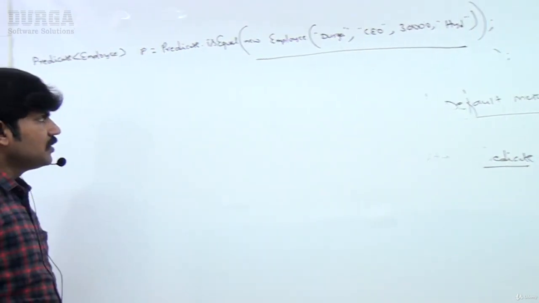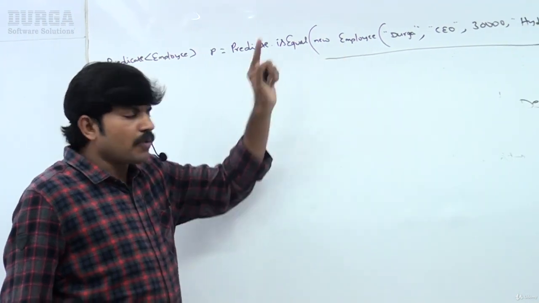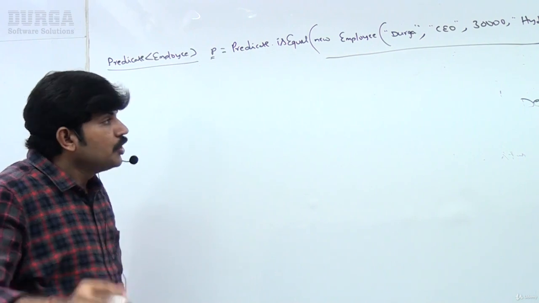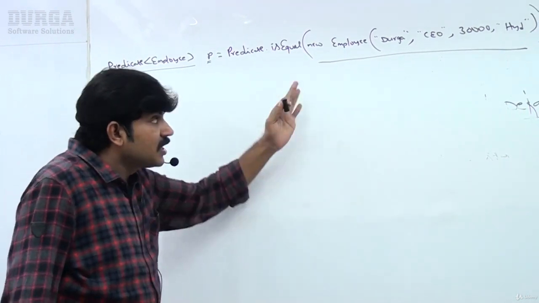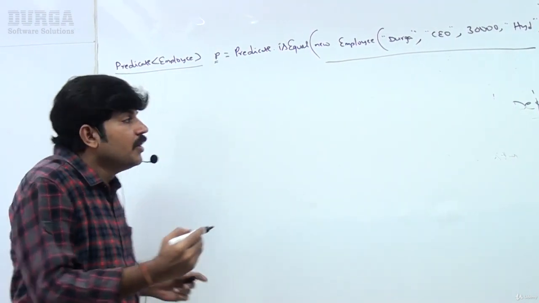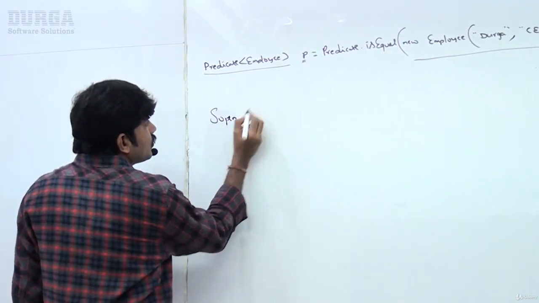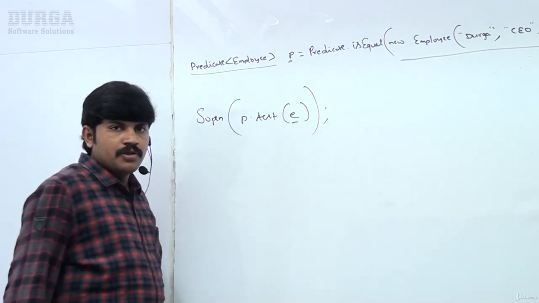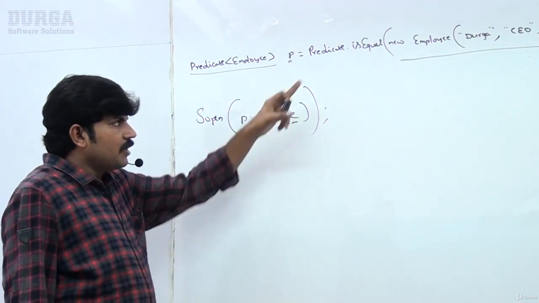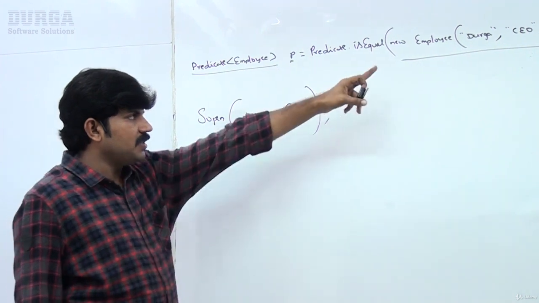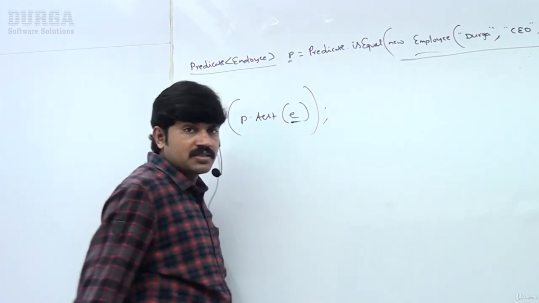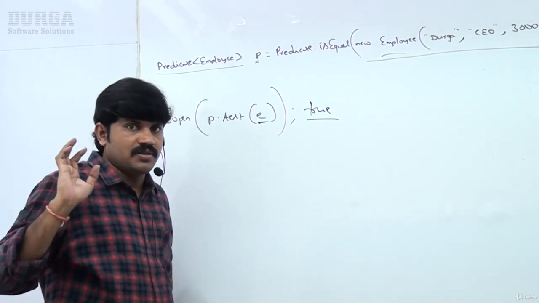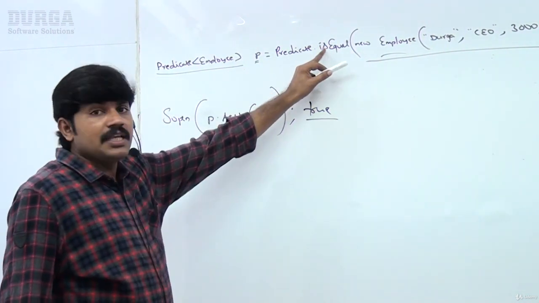Just observe that. Sir, now to represent this employee object, I created a predicate. Tomorrow, if I want to check whether any employee object is the CEO or not, how can you do that? System.out.println P.test of, you can provide any employee. If this employee and the CEO are the same, then we are going to get true, sir. If both are not the same, then we get false. Are you getting it? This is the purpose of the isEqual method.